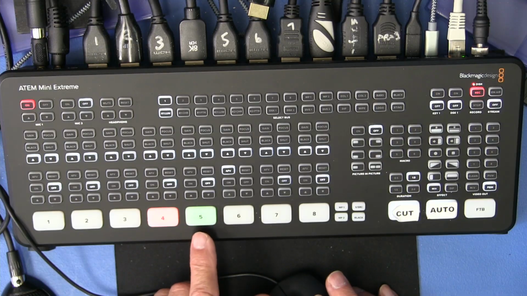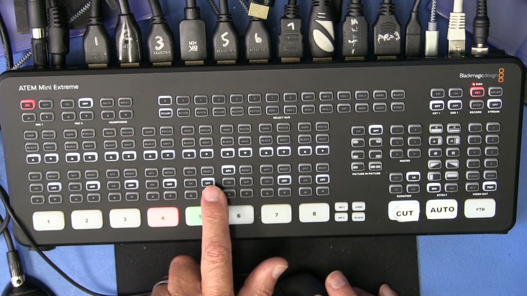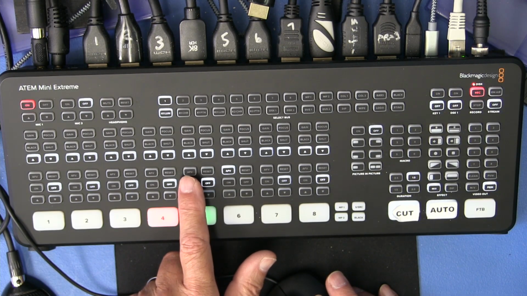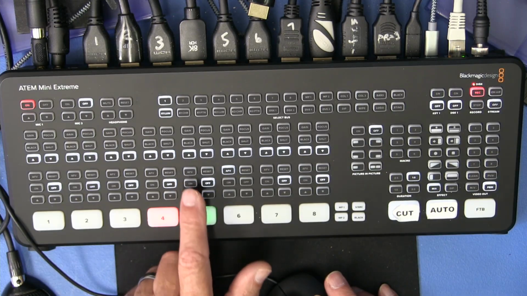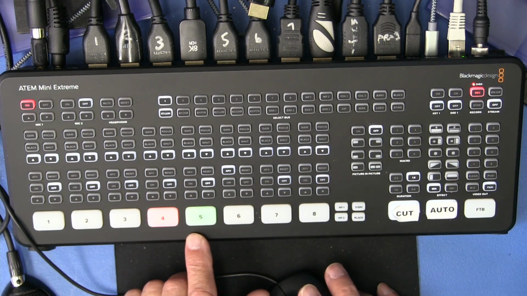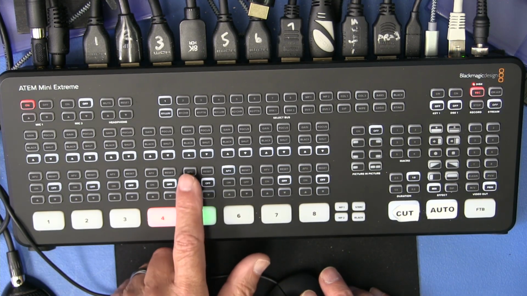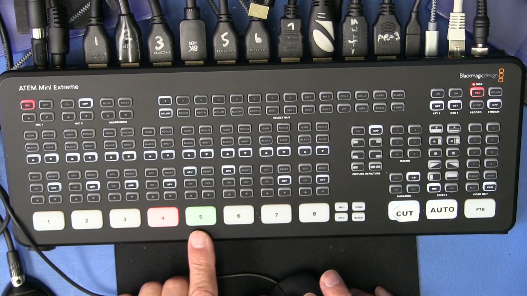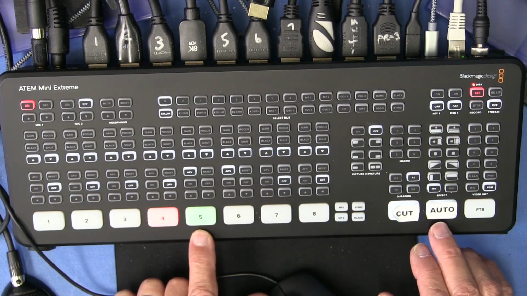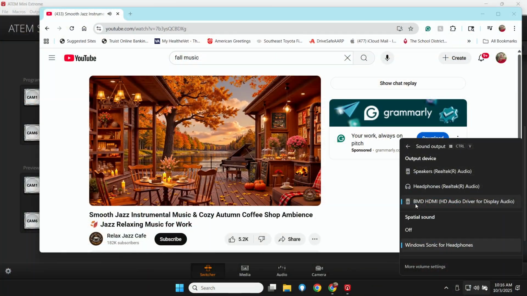It's a little hard to see here, but right now it says off and on and AFV. AFV stands for audio follows video. What that means is if I click that and then I switch to 5, now you can hear it. Now the audio followed the video. Now that it's on program out, we hear the video.